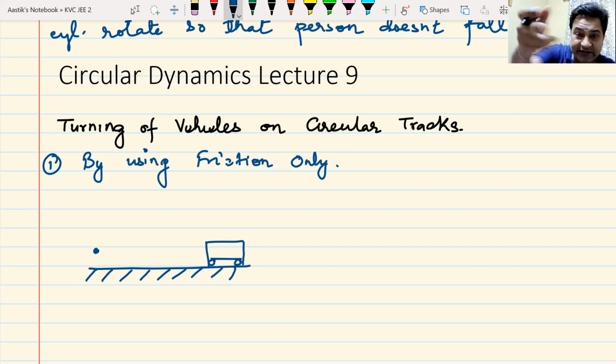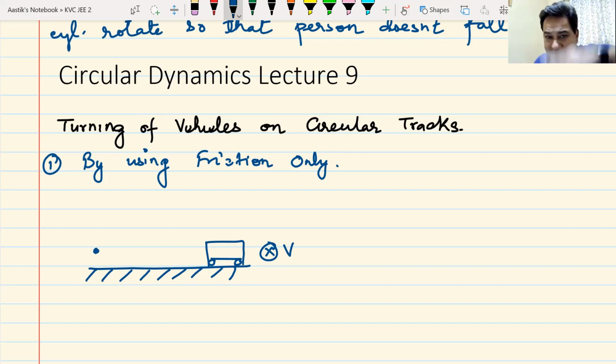Now this car is turning like this, so it is moving inside. I hope you understand this is horizontal circular motion. I cannot draw this horizontal circular motion on this sheet because I have to make the vertical direction like this. If I draw it like this, you will see, sir, this is a vertical circle. So I don't want to draw a horizontal circle as a vertical circle. That is why this car is trying to turn.